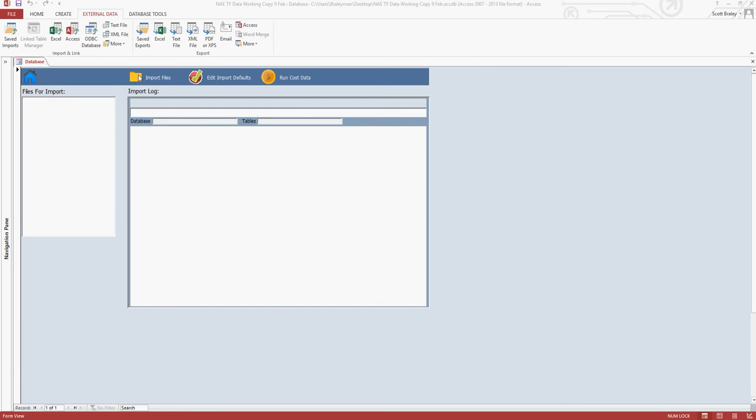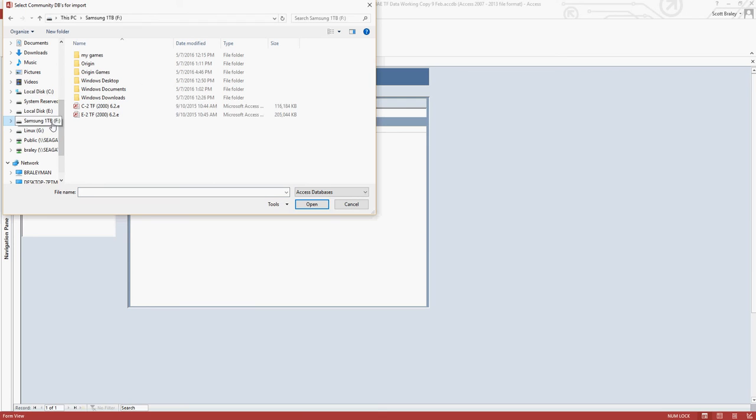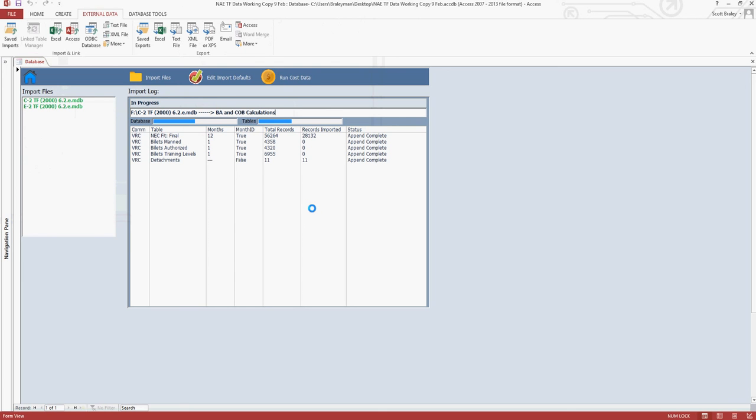So the user clicks import, they go and grab the files that the customer sent back to us. You can select multiple files. You click OK, and what used to probably take a lot of time happens in a matter of seconds now.